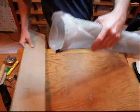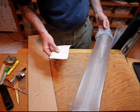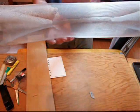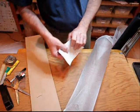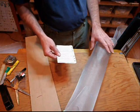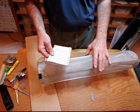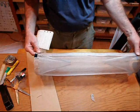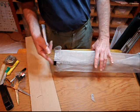Well, that's basically it. And there are several sizes you can make. This is what I call small. You could actually make smaller ones, but you want to have some distance between the two cones. If you make it too small, it's hard to get the right form. Again, for this one, I used a 24-inch long by 18-inch wide piece of screen for the cylinder. I'm going to leave those 1-inch overlaps. For the funnel ends, I used 12 by 12-inch squares to make those funnels, and then basic staples put it together, and paper clips, and a binder clip.